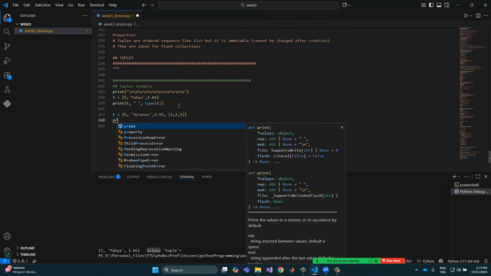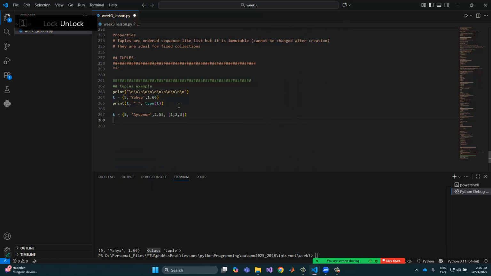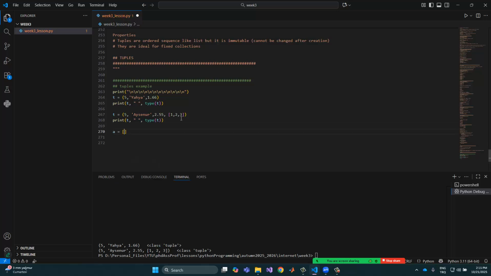We can copy all of these terms, and it's still the class tuple, because the element is a list.